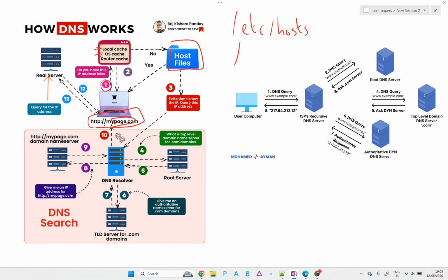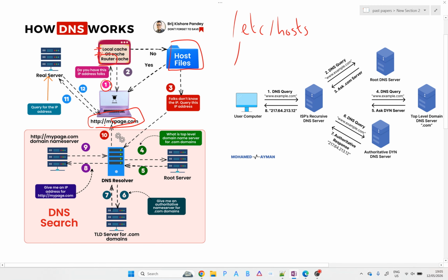Right, but if you do want to see that, and modify the DNS records, or add your own DNS records, then you can just search how to modify DNS records on Windows, and obviously search for the host file. Alright, so that's the first stage, where it's basically going to check your computer. Alright, so if your computer, that's the browser and also the operating system, doesn't know, then it's going to go to the router. Obviously check the router.